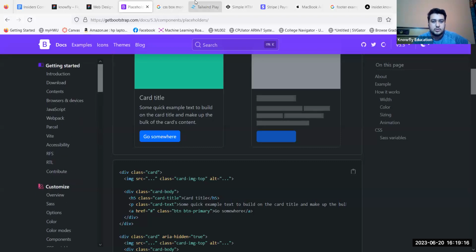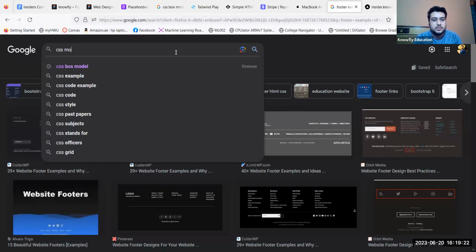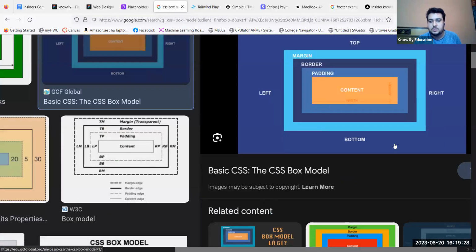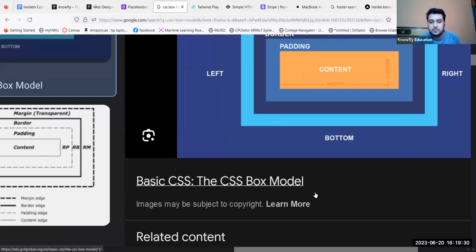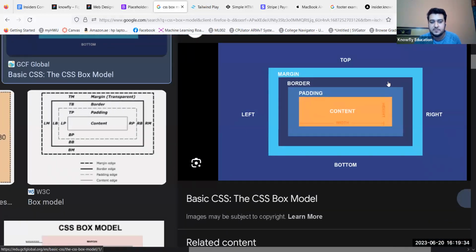I'll just quickly show you guys what a CSS box model is right now. So what's CSS? It's nothing so complex. We have already talked about it.